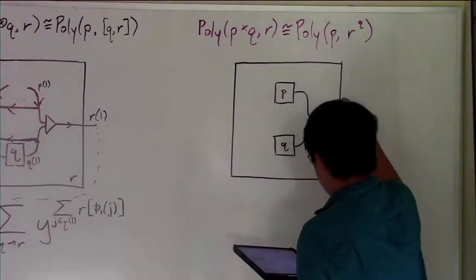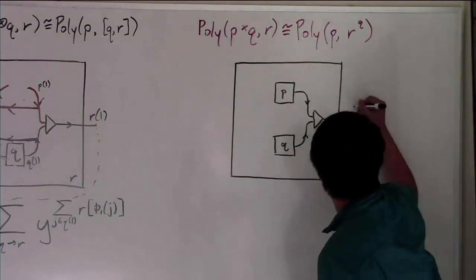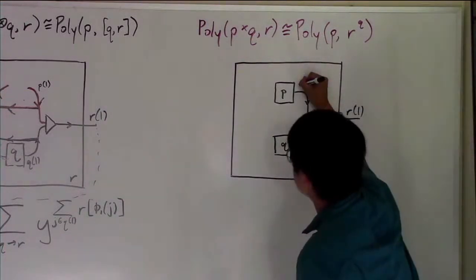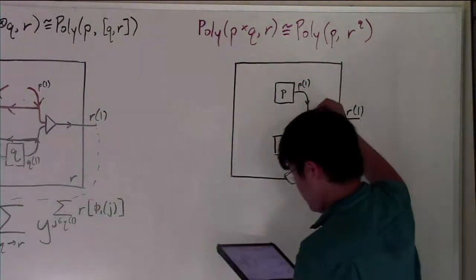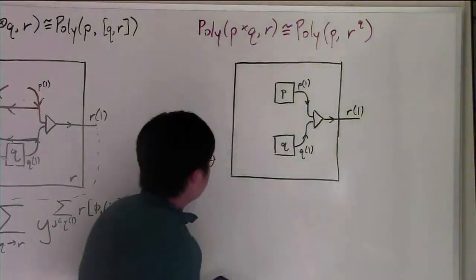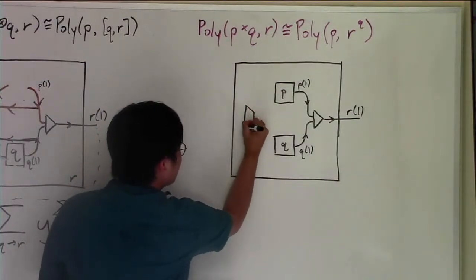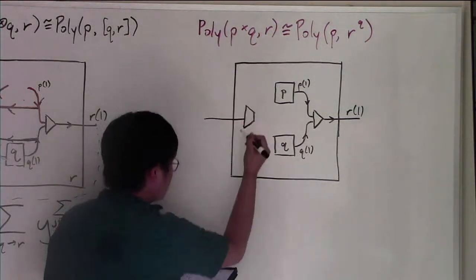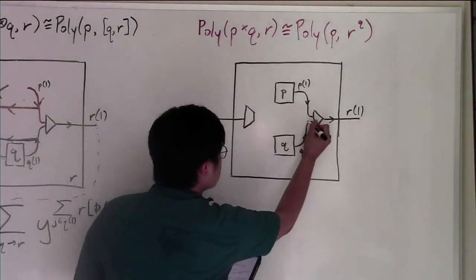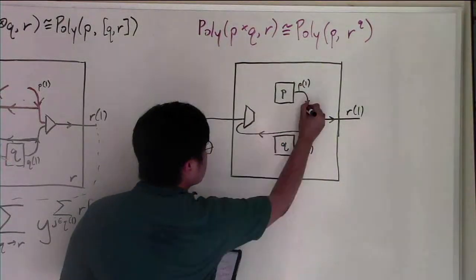And so the output part of the diagram looks the same. So this is P of 1, Q of 1. But what happens at the input is, I don't know a better way to draw this other than to draw it as a kind of switch. So we're still feeding this back here and feeding this back here.